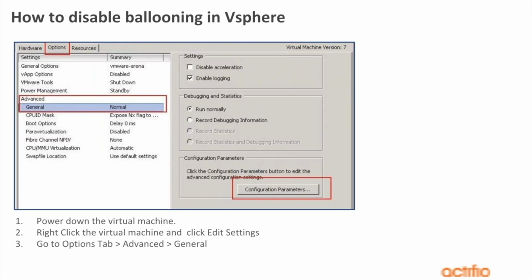Now, disabling ballooning, these instructions are actually not that easy to find because all of the best practices in VMware say that you should enable the balloon filter. But for some of the reasons I mentioned earlier, we don't want this Sky appliance to have its resources taken and given to another VM. So we are going to disable the balloon filter here. Again, we need to make sure that the VM is off. And then from there, real quick, right click, go into settings, and under the advanced tab, you can see here under configuration parameters, there is one manual step, and I'm going to show it to you.